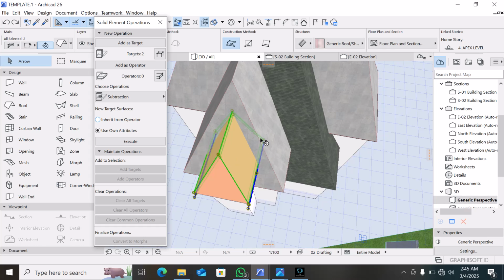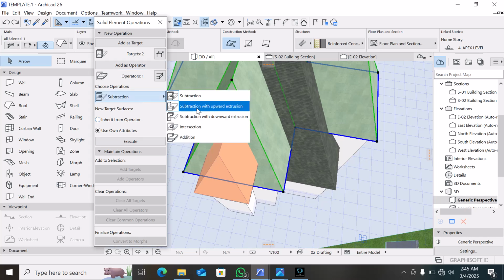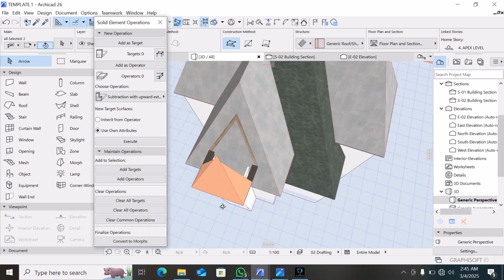Okay, then we are going to select this wall, add it as operator. Then we are going to choose subtraction from upward extrusion. Now we are going to click on execute.